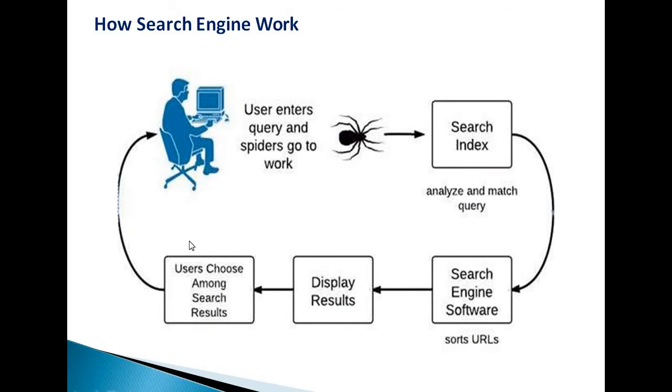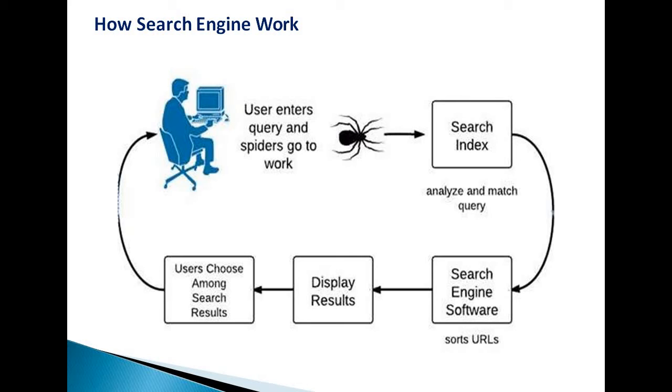So let's come to the next slide, how a search engine works. Here is a diagram I have made showing how a search engine works. Here you can see the user. The user can be you, me, anyone else who wants to search anything on the internet. The user enters a query and a spider goes to work. The spider, you can say a crawler or robot, searches the index, analyzes and matches the query.